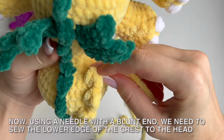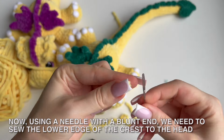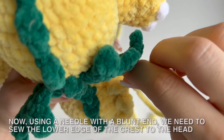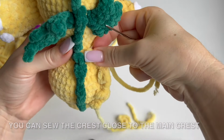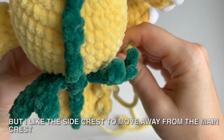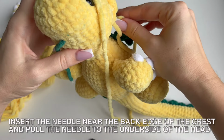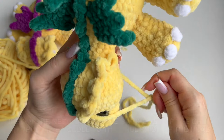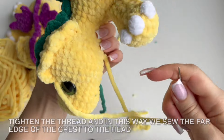Now, using a needle with a blunt end, we need to sew the lower edge of the crest to the head. You can sew the crest close to the main crest. But I like the side crest to move away from the main crest. Insert the needle near the back edge of the crest and pull the needle to the underside of the head. Tighten the thread, and in this way we sew the far edge of the crest to the head.